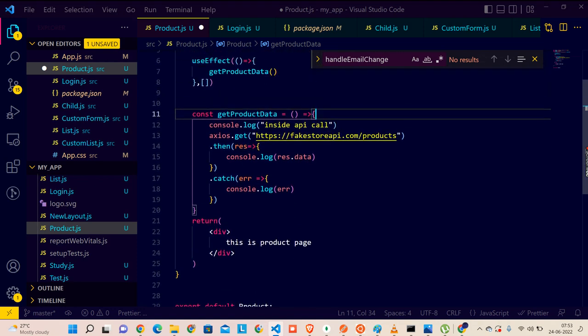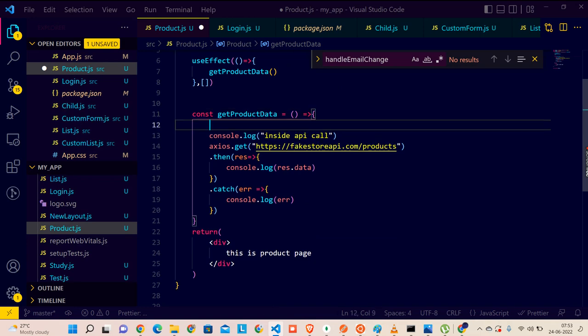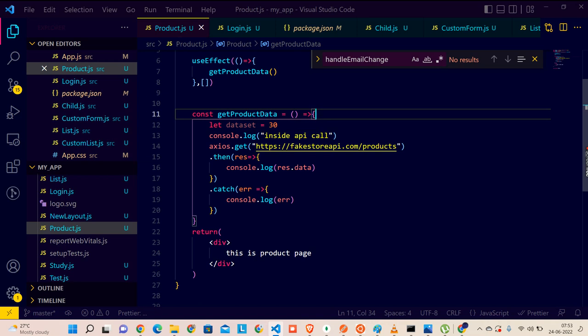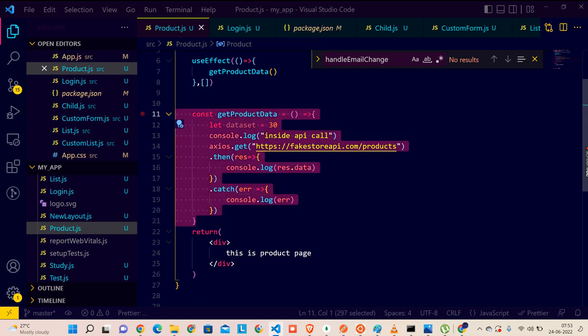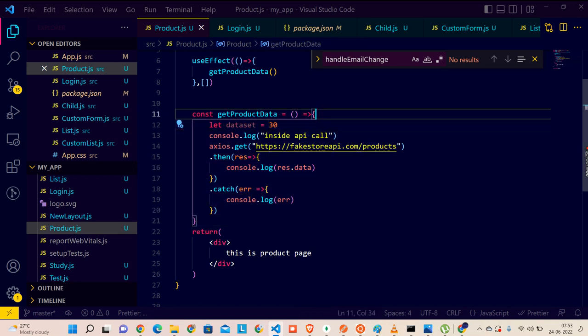Same thing over here. See, this is a function. If you declare any variable inside it, let dataset is equal to 30, this is local to this function.